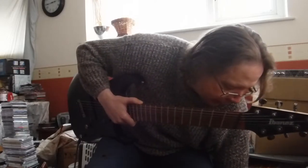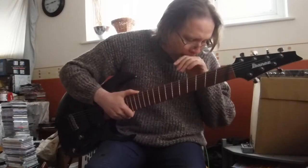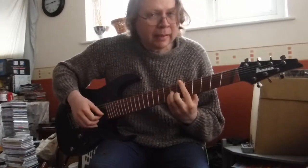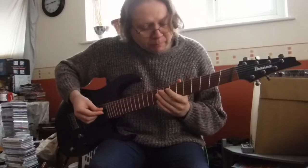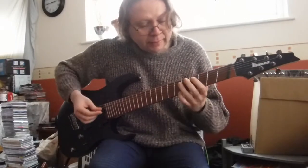The next setting is called Jazz. Now this is based on a sort of Jimmy Smith B3 type setting, but I just like it.